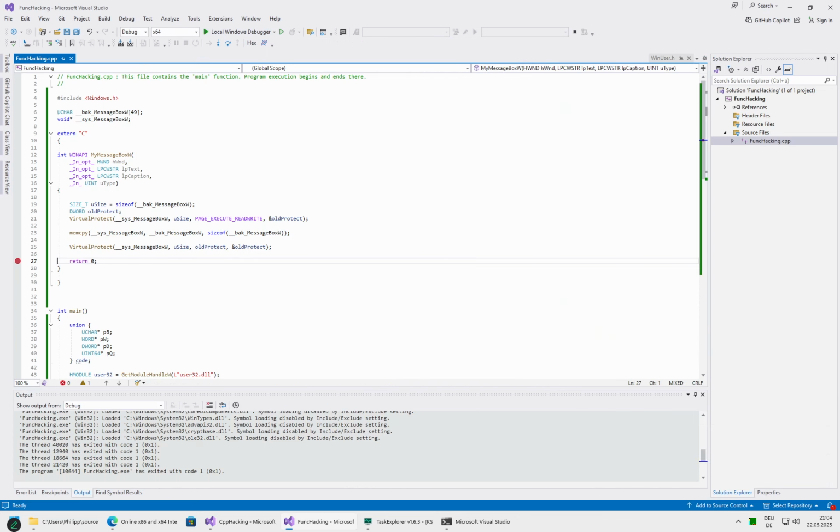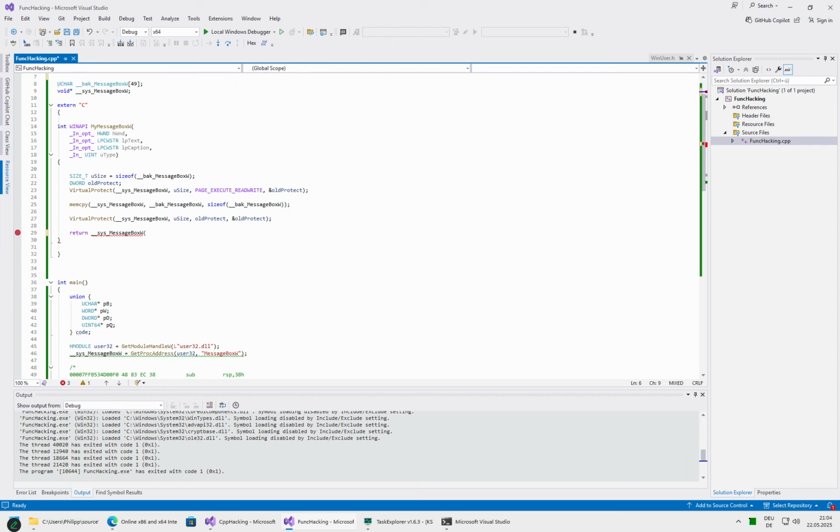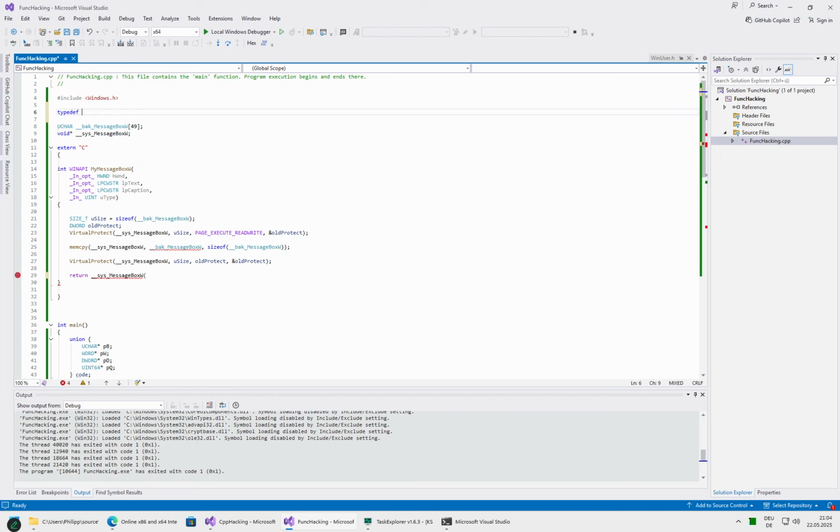So this is already somewhat of an improvement on our previous situation, because we can repair the function, and in principle we could even already use it. So we could just call the repaired function, if it had the right type, so let's give it the right type. Typedef int. It takes an integer. It returns an integer, int.